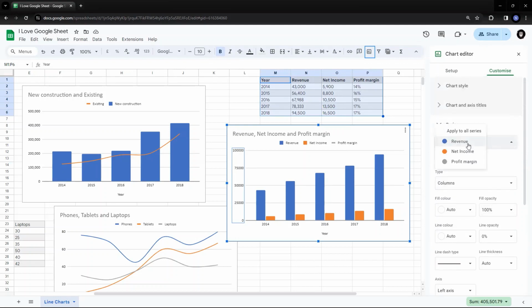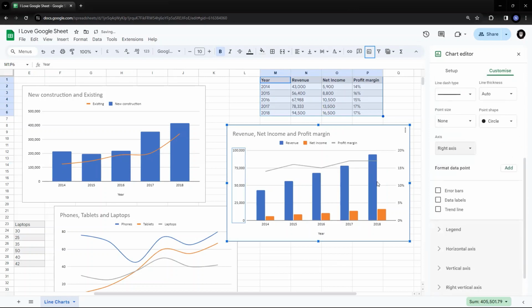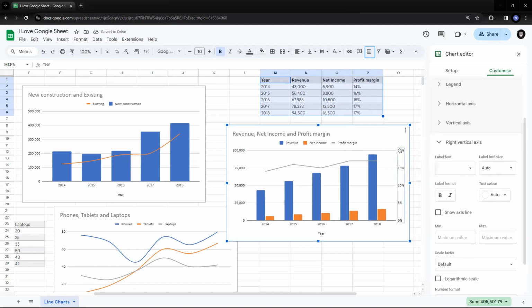I want to move profit margin to the right axis. So I'll go to profit margin and I'll say right axis. As soon as I make it this way, you'll see there is a new vertical axis that has come on, which is specifically depicting percentages. And it is showing me a line of percentage over time, how it is going. This is the best way of showing it.